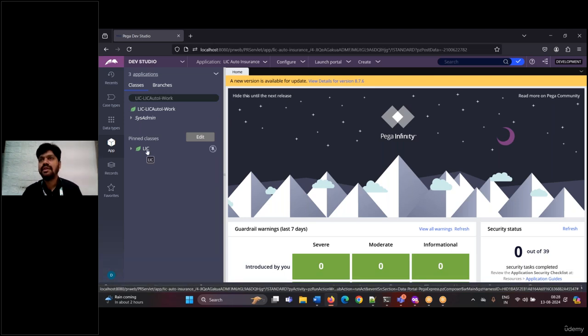This is like when you have a folder in D drive, somewhere in some other folders. Every time you don't have to go through the entire path. Create a shortcut on desktop. What will happen? You can directly access from desktop. So this is how you will add a shortcut of your class name in the pinned classes. I'm not going to give any screenshot for pinned class. You can pin it. Okay.